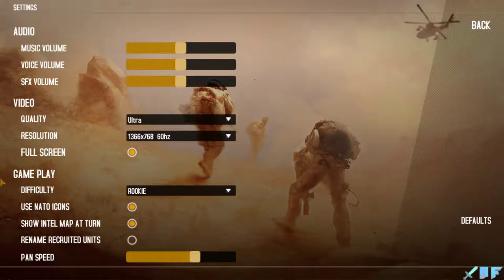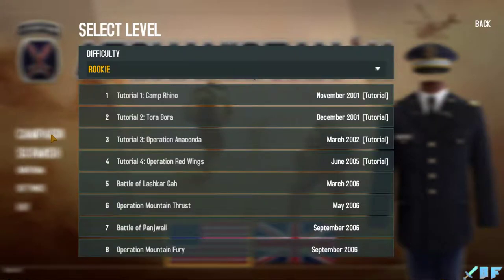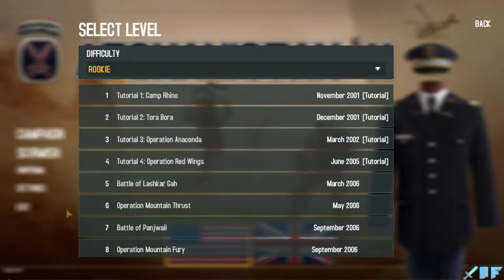I hope this is the mouse. Volume, okay, voice, music, back. I don't hear any music in the menu. Do I have the music for the game muted? No, I don't. I don't hear any music in the menu. Difficulty or rookie? Do they seriously have no music? Let me try to restart it. It seems unusual.